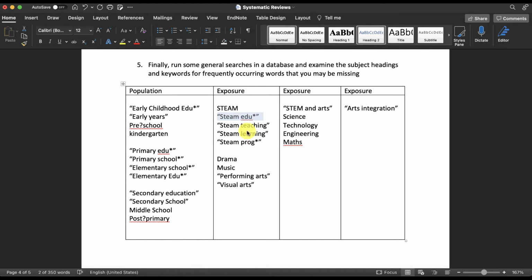So I'm going to start with the single column ones around my first exposure column around STEAM education, and I'll show you how to use the filters first in order to get better results. And I'll also show you how to use Boolean operators as well in order to get better results. And the reason why we might need to use Boolean operators is because STEAM education might return me results that include third level education or university or higher education. And I can actually use my Boolean operators to get rid of those kinds of results as well.